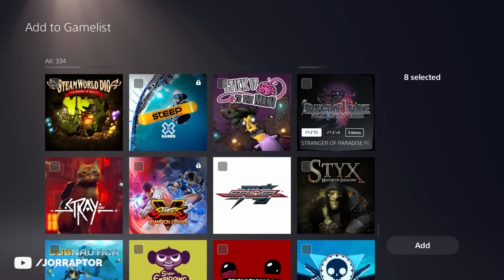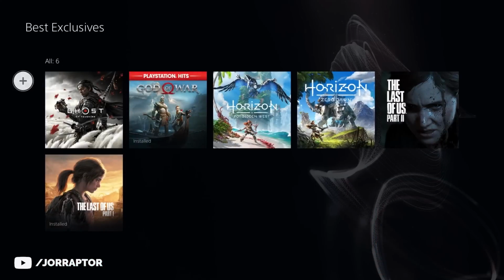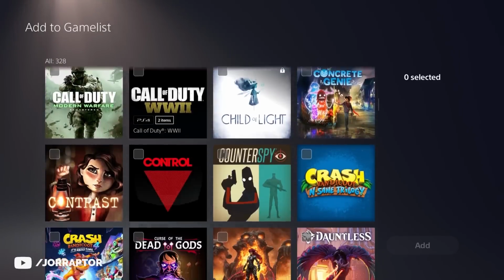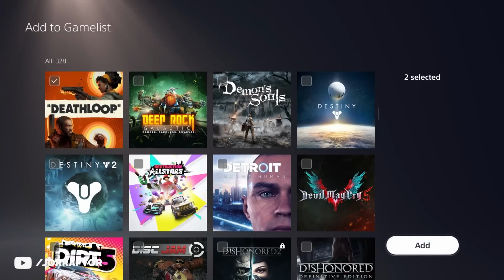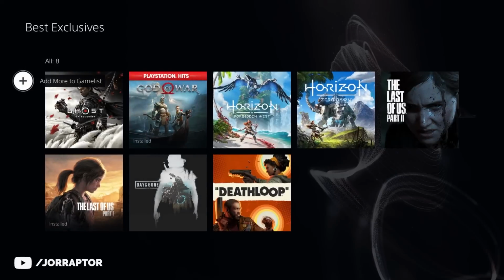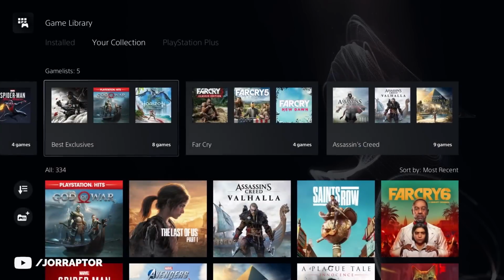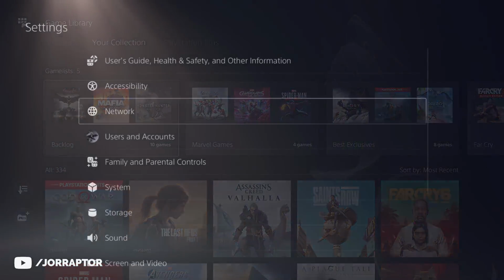I also made one folder with all the best exclusives on the platform, and if you just want to add an extra game to your list, you can very easily do so. You can have up to 15 game lists in total, by the way, and 100 games per list. Although I would argue that if you put 100 games in these lists, it kinda defeats the purpose. The same game can, by the way, appear in multiple lists. So I think it's a great feature overall.